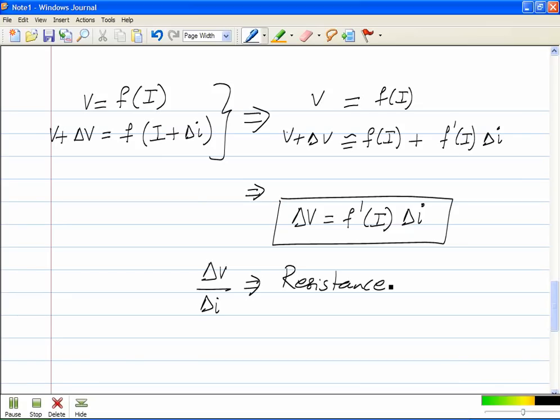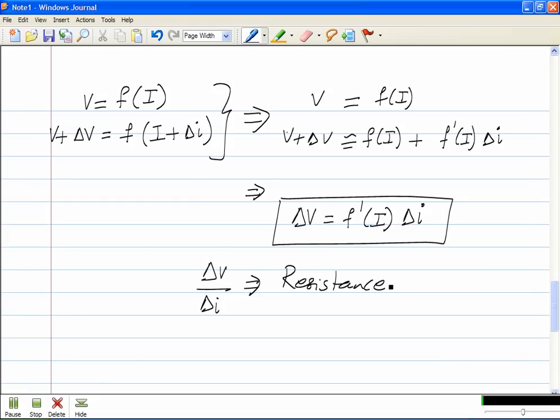What are you used to typically if you are given a resistor? What is the notion of resistance? How will you measure a resistor in a lab? You will apply V, you find I and do V by I, and that's R. Okay? That's only valid because the resistor is a linear element. Now, when you have a nonlinear element, you can still have a notion of resistance. However, the resistance is not defined as just V by I, it is delta V by delta I.